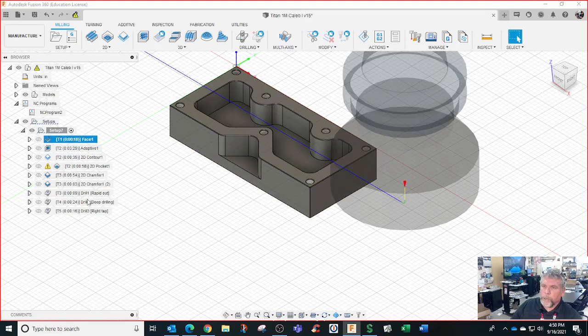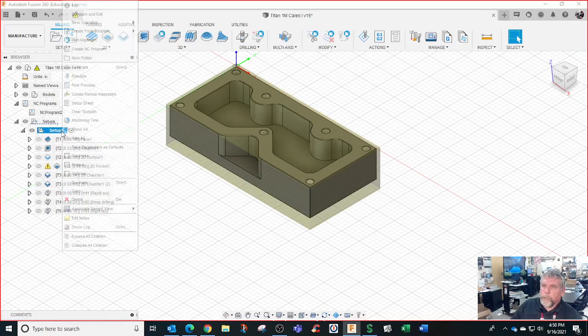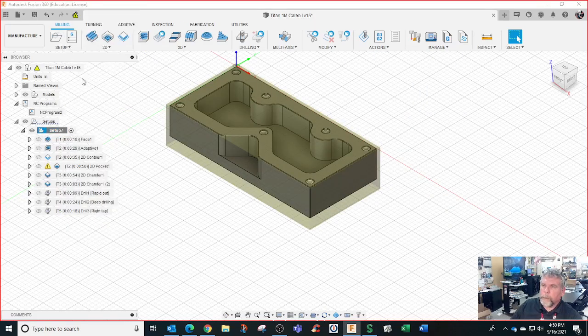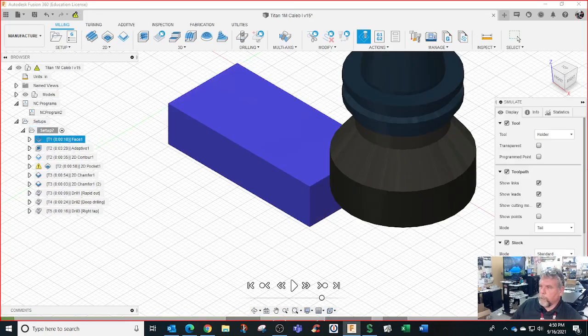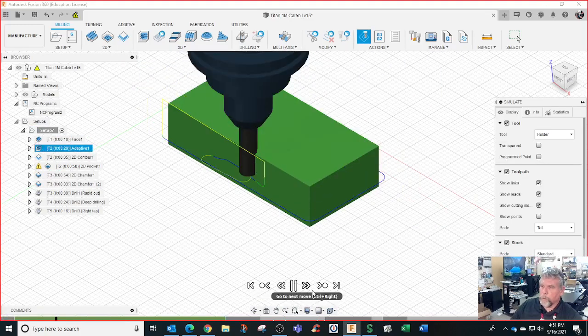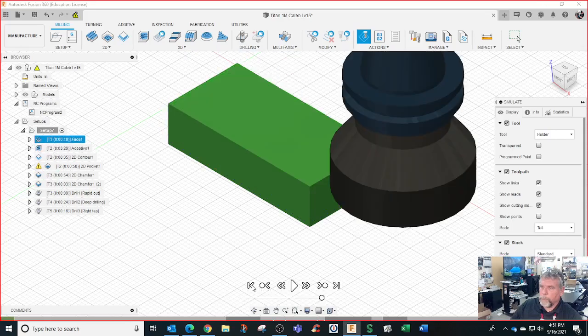So in our case, we're using multiple tools. And we'll do a quick simulation. Simulate. And I'll do either operation, so it'll change colors by operation. I'm just going to run this slow. Oh, let me slow this down. Hold on. Back. All right, so on this simulation, you got play.